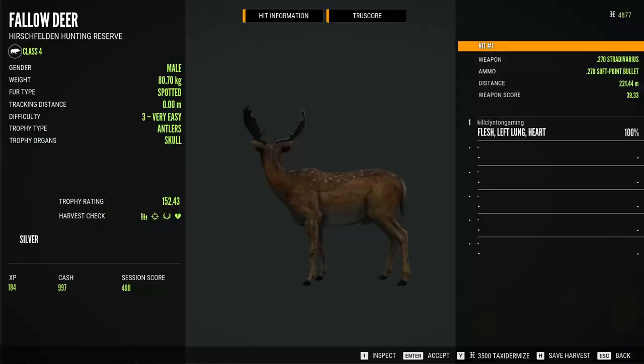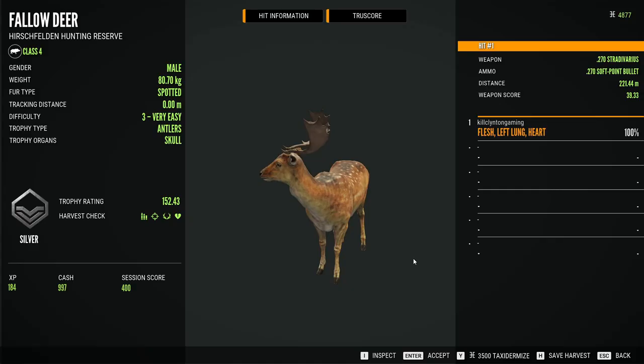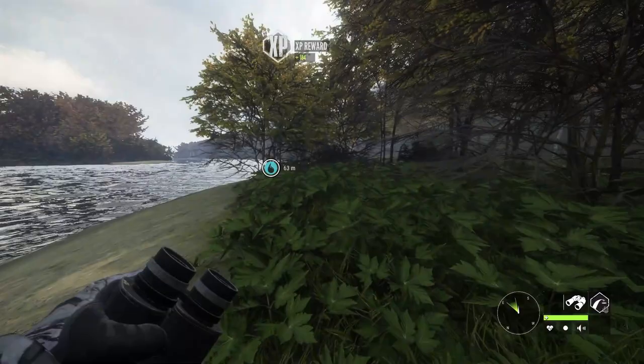Let's go. Some good money. Let's see. So 997, so about 1,000 cash per fallow here. Left lung and heart. Ooh. Clutch. Let's go. We'll take it. Another 1,000 cash. Hopefully this guy won't take too long. He's moving in pretty quick. And then we'll see if we got more zones down there.